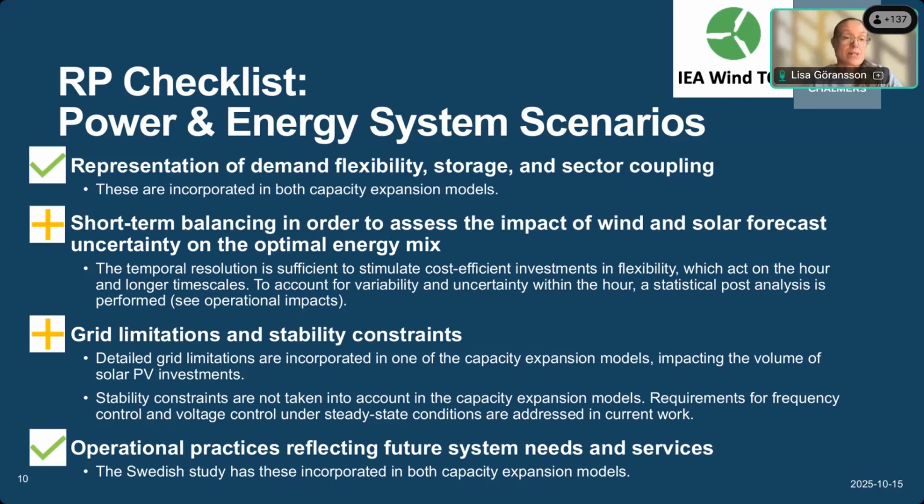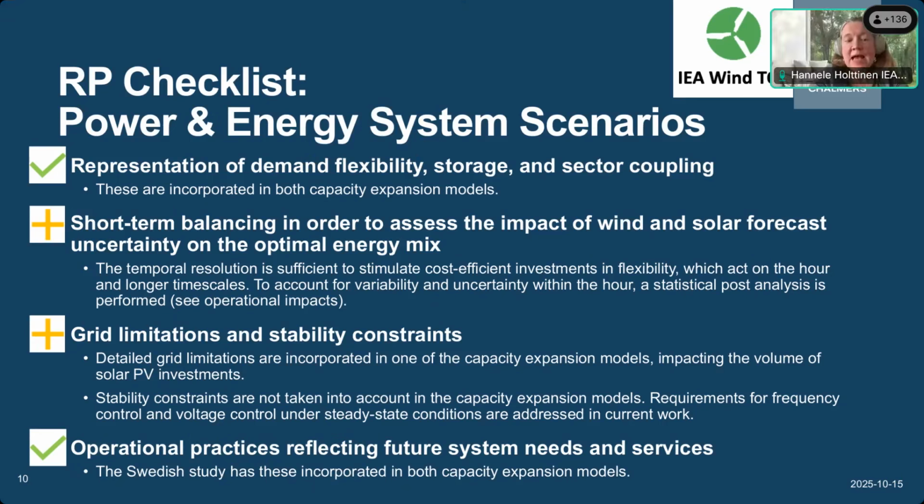And I think that's important when we see from the Swedish perspective that we have large loads and generation coming in while we don't see the same type of build out planned for the transmission grid. So the grid will likely have a large impact on the placement of new generation. When it comes to stability constraints in these capacity expansion models, again, this is something that we're doing in subsequent work and subsequent steps, but they're not included in these first initial steps to design the scenarios.